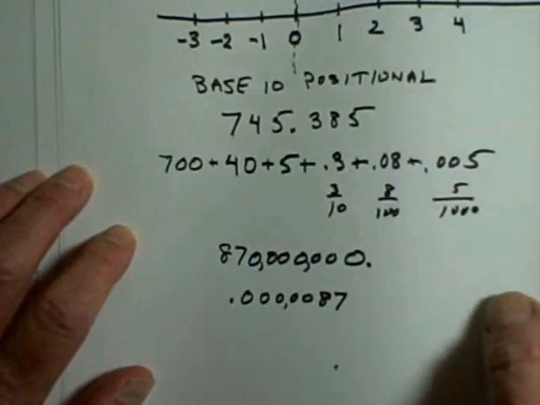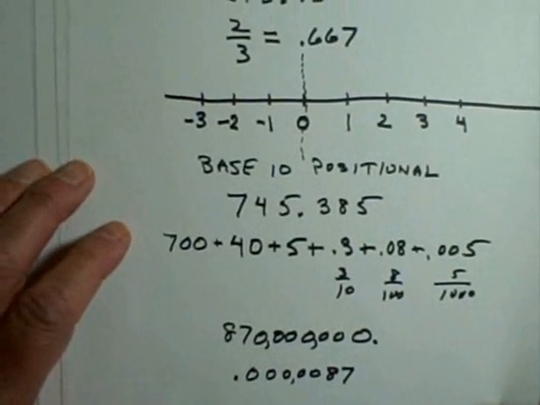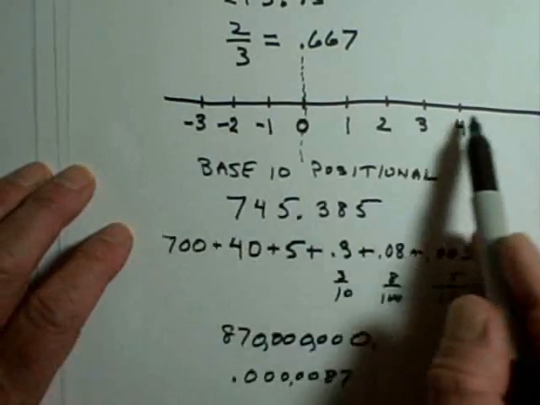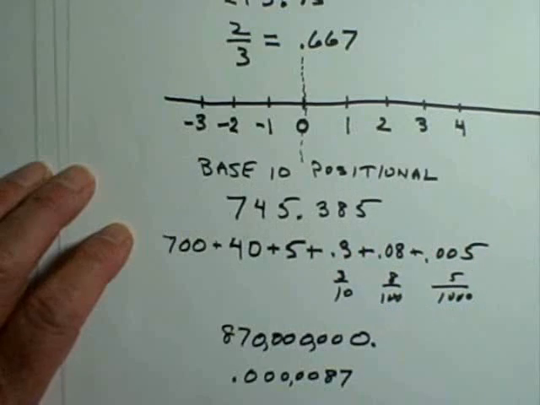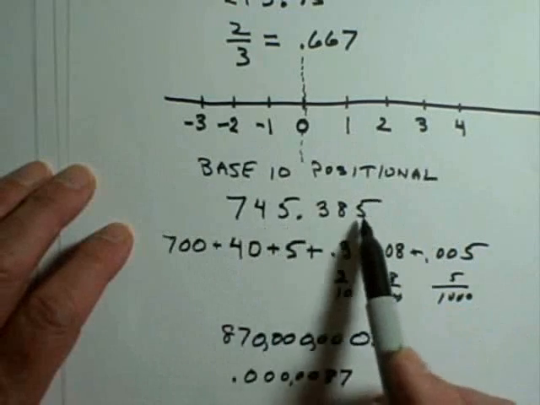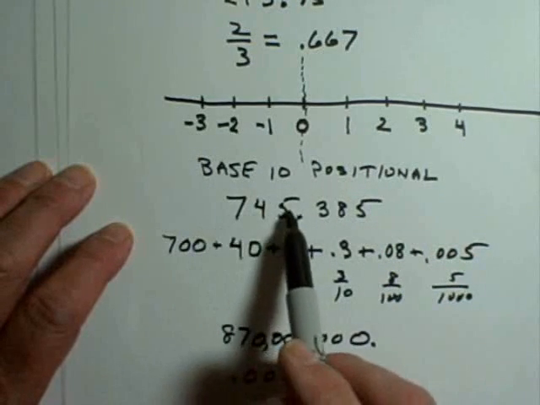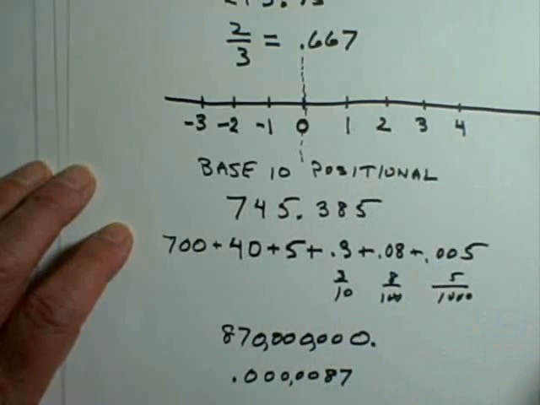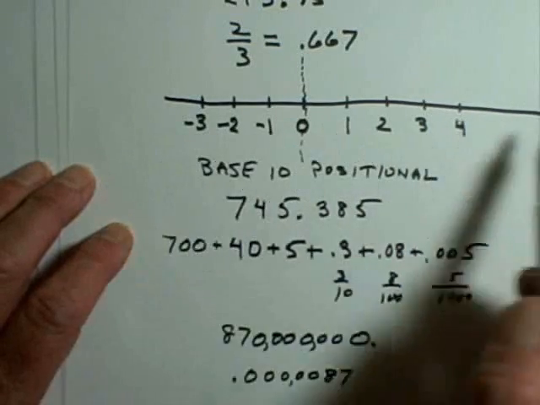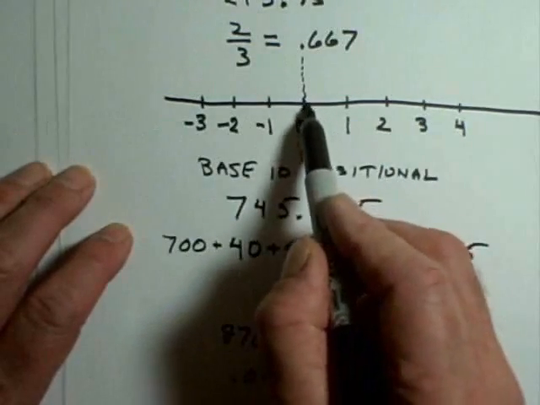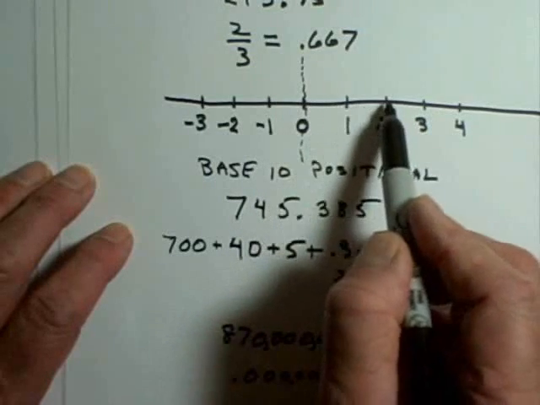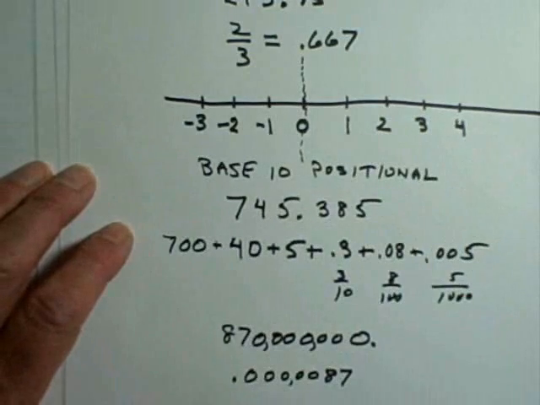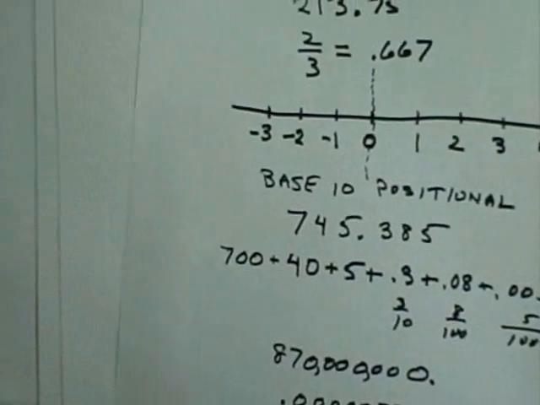Now the point also I might point out is that no matter what the real number is, it will fit somewhere on the real line. And you have to choose your scale so that you can put your number in. If you were going to put in 745, you'd have to go way, way out on the line, so you might choose a different scale. You might put the 1 back here so that this would be 100, this would be 200, and so forth. And we'll worry about those kind of things when we get into practical problems.